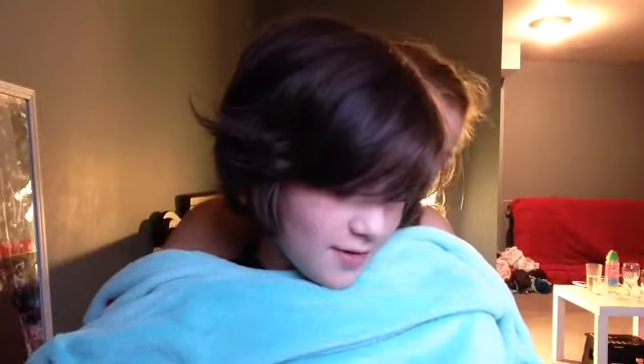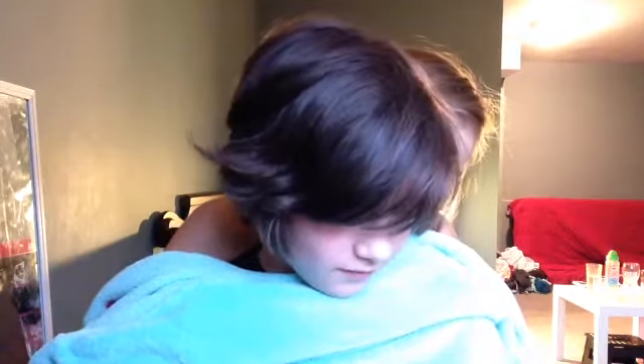Hey guys, we are doing the not my arms challenge. We're going to use some BB cream — skin protector dream fresh — and I'm going to apply it to my face, make little dots, put on my chin. Don't forget your forehead, your forehead's the most important part. I'm just going to rub it in — oh, get it out of my mouth — and rub it around and choke myself a little bit.